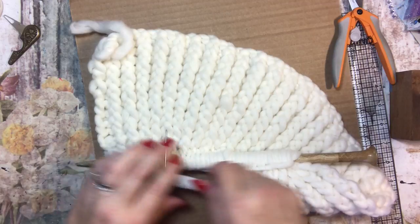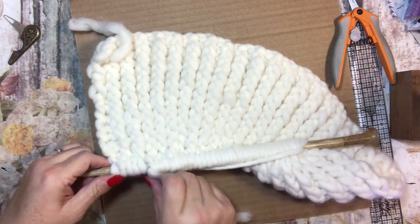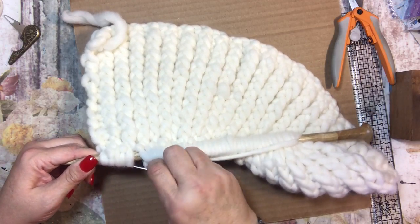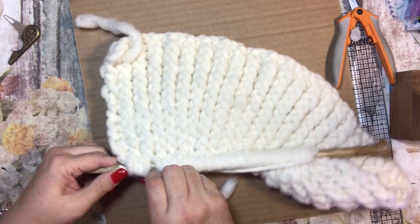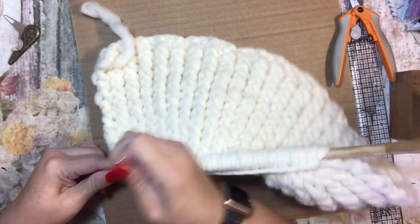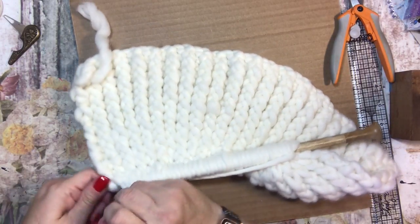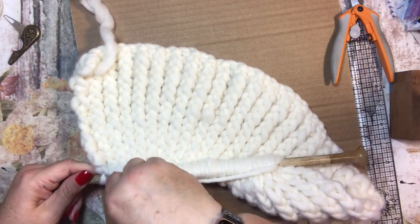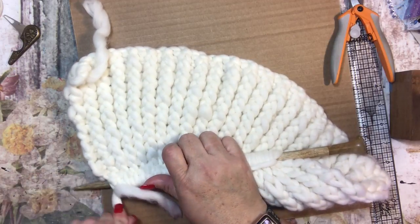But that wool, you could literally pull it and it would break apart. So this is a lot better quality, and it's just as chunky to use, but it feels better. The other one looks all right for what I'm using it for, but if I were to make a blanket that I'd actually want to use, I would be afraid to use it because I'm afraid it will fall apart.